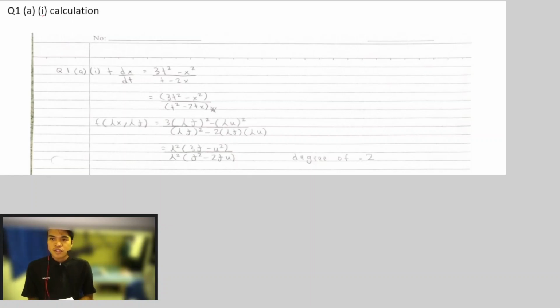Okay, let's take a look. Question number 1 is 1. In this question, I'm using a homogeneous method to identify the first order differential equation. First we need to move the variable t to the right side and multiply, and we will get the answer like this. After we get the answer, we substitute x to lambda x and t to lambda t, and we get a homogeneous equation with a degree of lambda equal to 2.